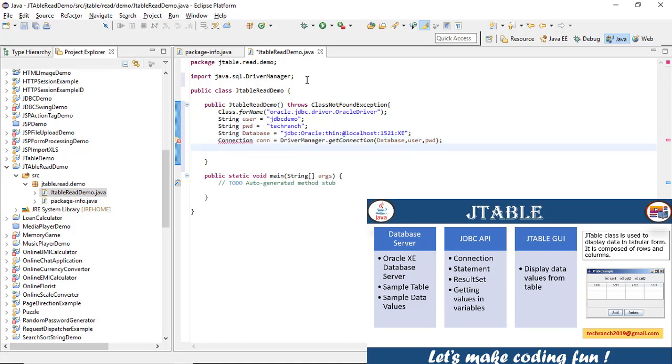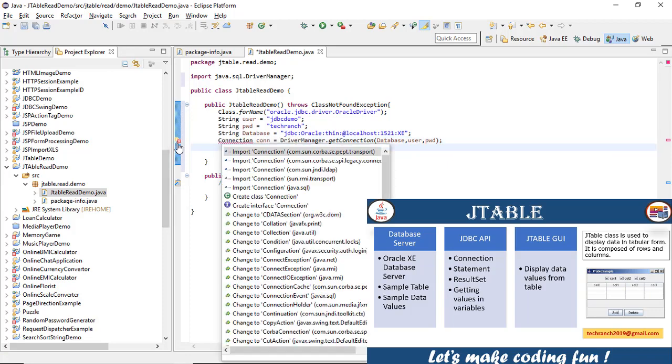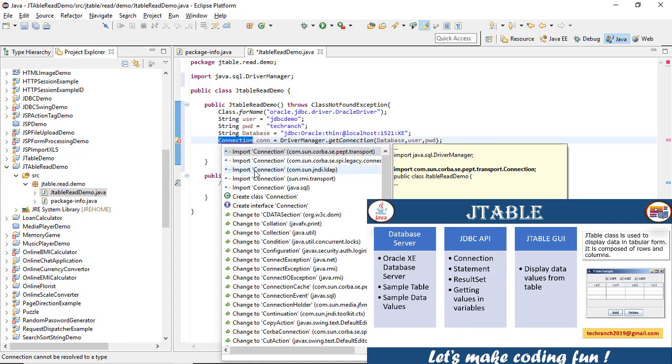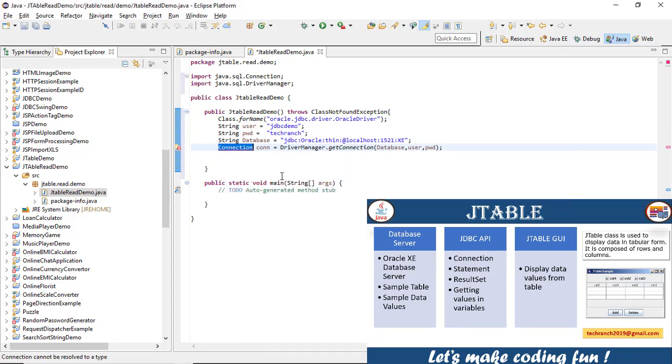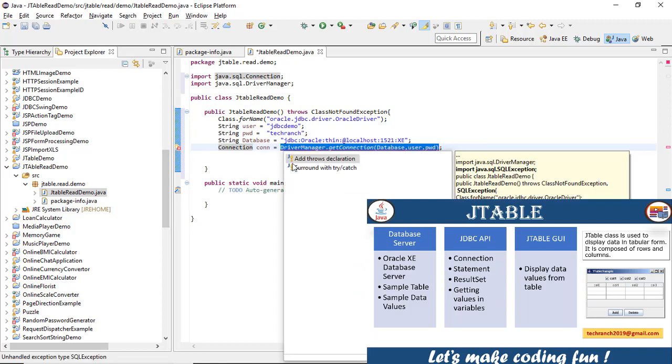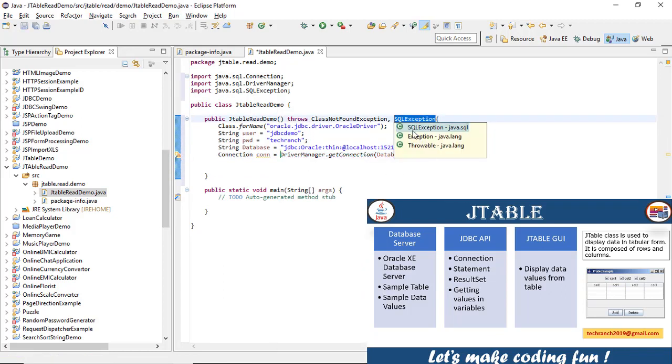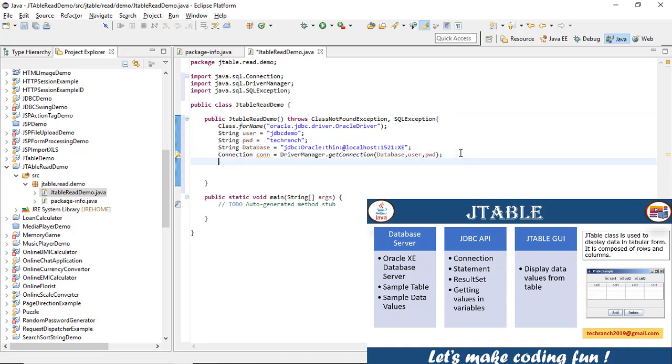Now once the connection is done, it's creating an error because we need to throw or import the Java SQL package. And yes, we need to include everything. I'm just using throws right now instead of try and catch. It's supposed to go inside the try block.